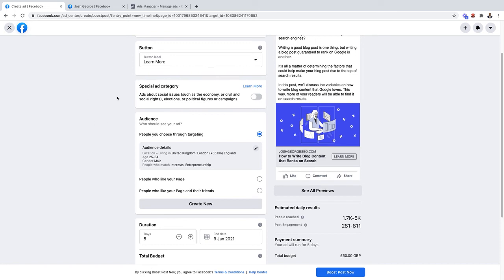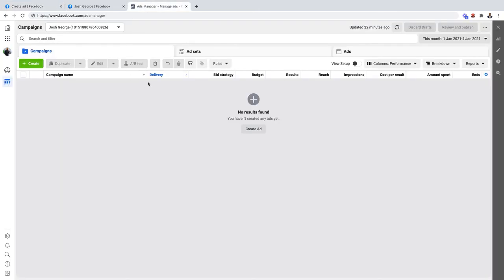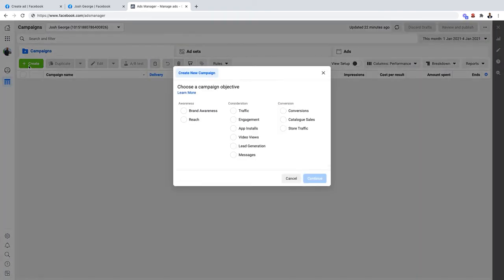So the other tool which I want to show you is going to be this one right here, which you can access by going to facebook.com, and this tool is called the Ads Manager. So once you log into the Ads Manager and go ahead and click create, you have a lot more different campaign objectives which you can select from. You can choose to grow your brand by going for more brand awareness. You can have a campaign objective as reach.